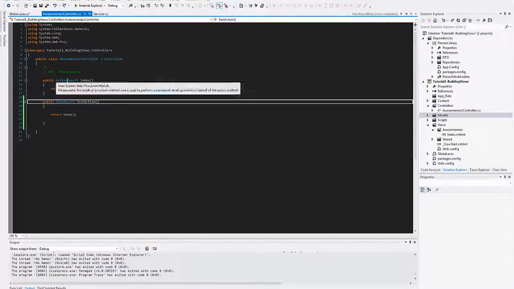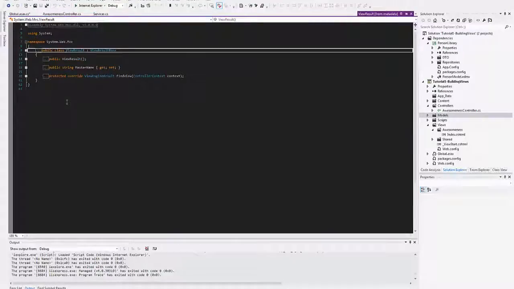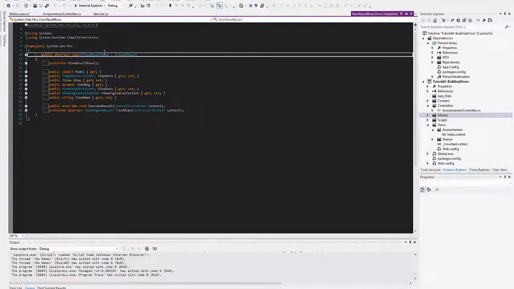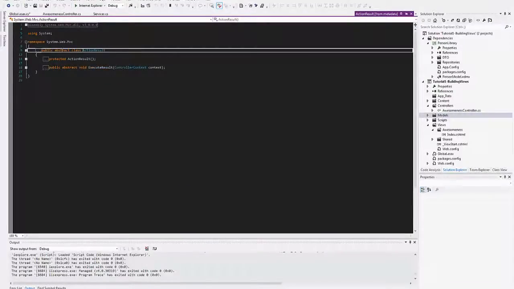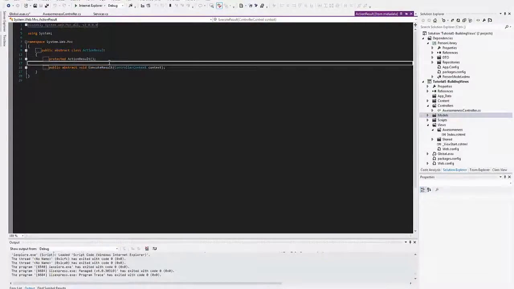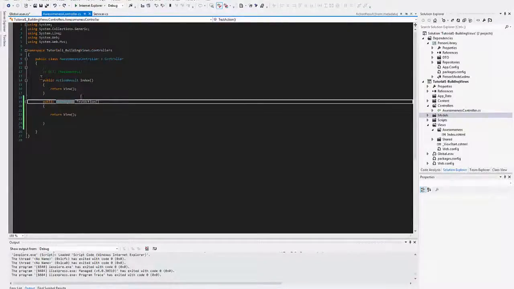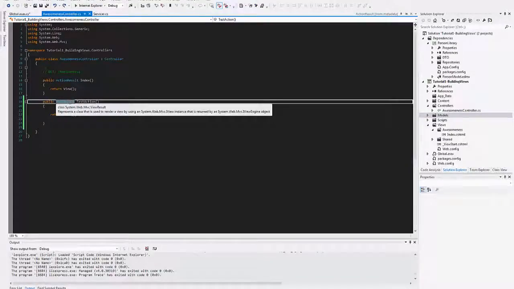It makes no difference, because if you look at view result here, you hit F12, you'll see view result inherits view result base, but if we go in there, view result base inherits from action result. So action result is the abstract version. In fact, if I hit F12 here, it's going to be abstract. Okay, and that abstract object is obviously inherited, as I showed you, to view result.